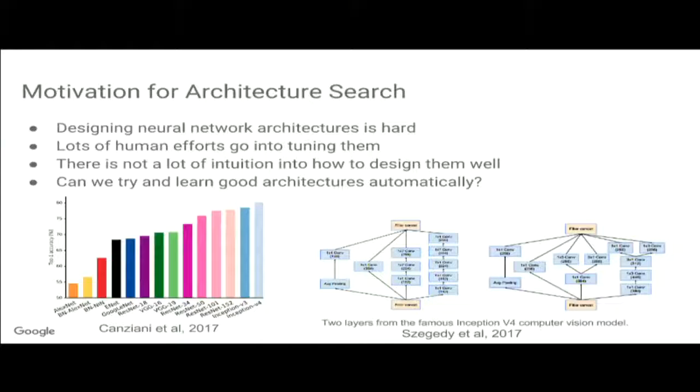Just to give you some sense of the value of designing better neural networks, if you look at the ImageNet contest, it started out in 2012 and AlexNet won the contest. But as time progresses, people get better and better at designing neural networks, and better neural networks give you better accuracy. So right now, the best network is Inception V4, and it's fairly complicated. If you look into Inception V4, it consists of a lot of cells, and inside each cell, you have several blocks. Not only is it complicated to select the structure of the block, but also how to connect them up. And it matters a lot.